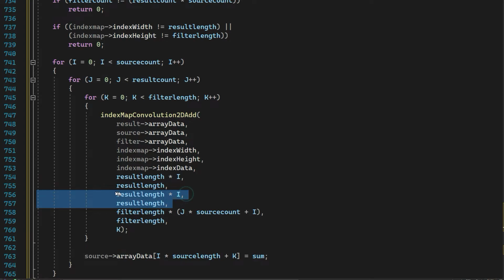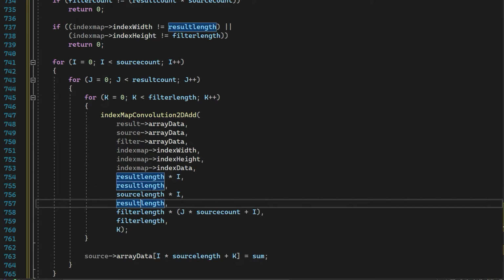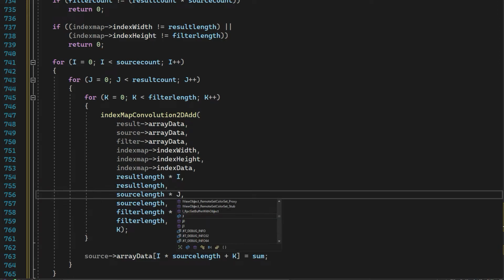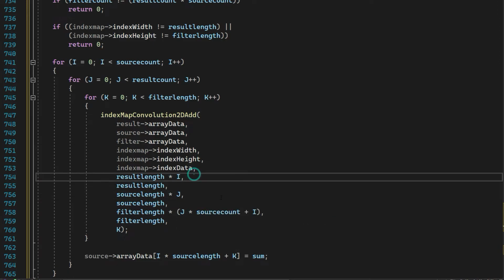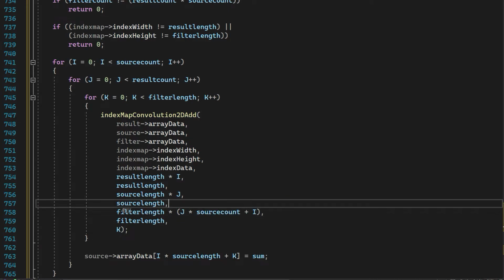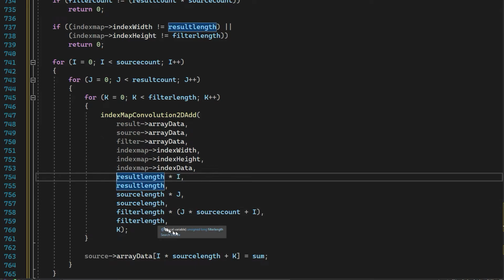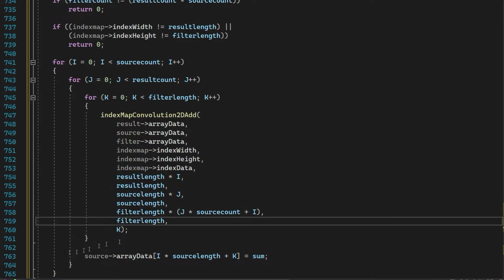Result source times j. We need the source. This is just housekeeping. I hope this works. Source height plus j. Source length times j. The source, okay, filter length times j times source cat plus I. So the filter arrays are two-dimensional, the other arrays are one-dimensional.